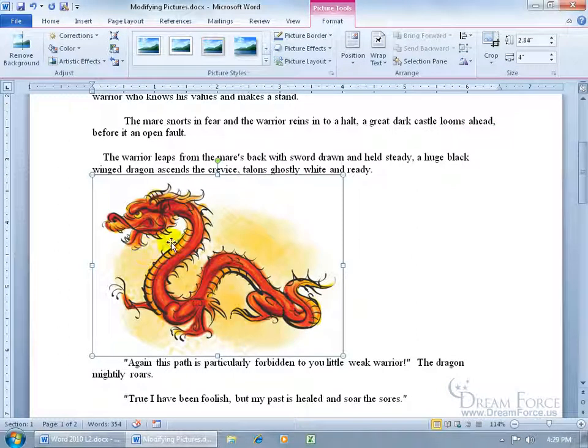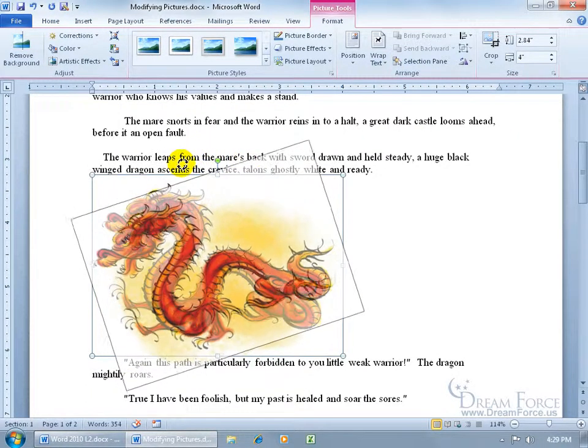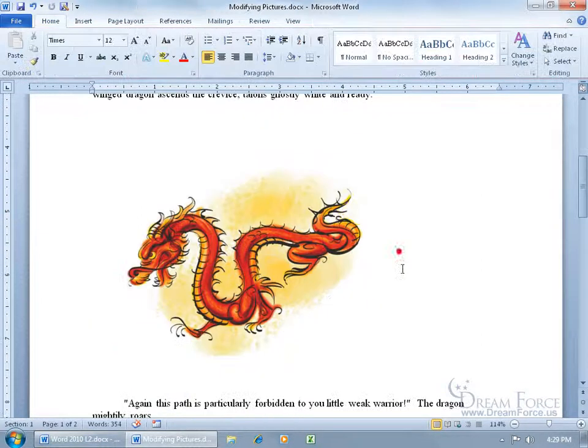Or you can see that little green handle up at the top. Hover over it, and you can see that an arrow is coming around in on itself. When you click on it, you get a bunch of arrows, which means that it's now in rotating mode. So if I go to the right, it tilts to the right, go to the left, and let me put him on his 2 feet there and let go. And then click off in a blank area. Look, he's walking on his front 2 feet. Isn't that adorable? Let me select it again.